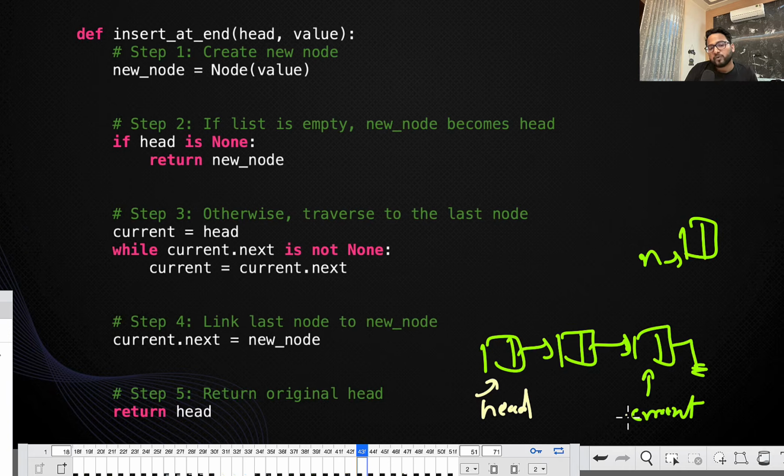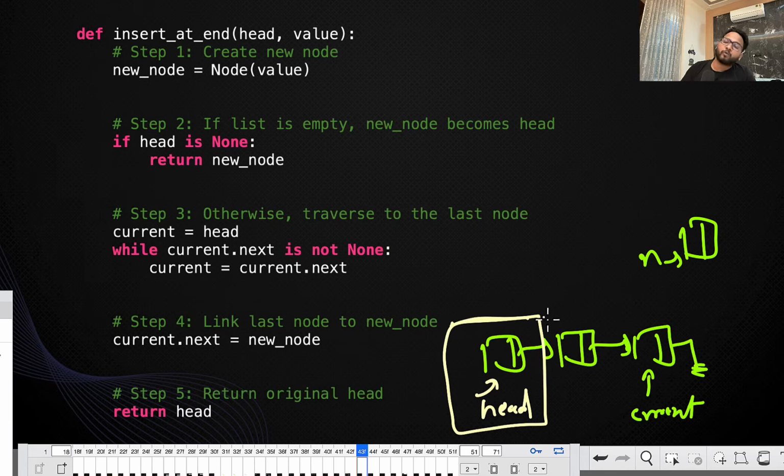By the way, even if you don't return the head, the effect is not changed, because before the function also head was pointing to this. Yes, using the head you have inserted at the end, but head is unchanged.